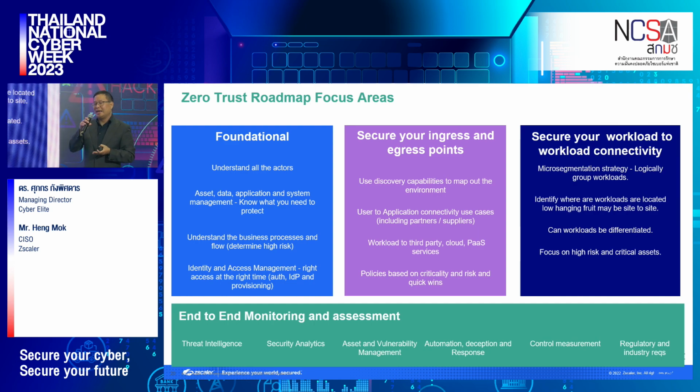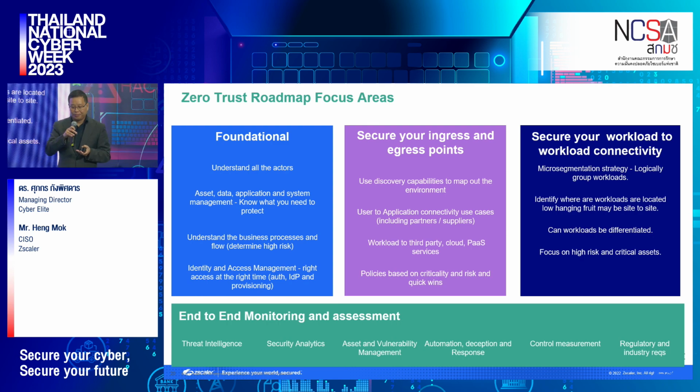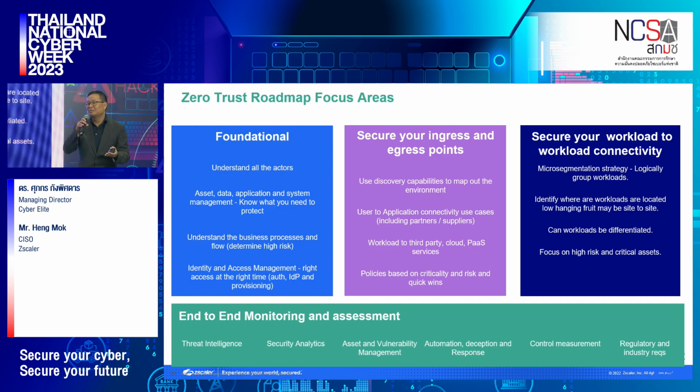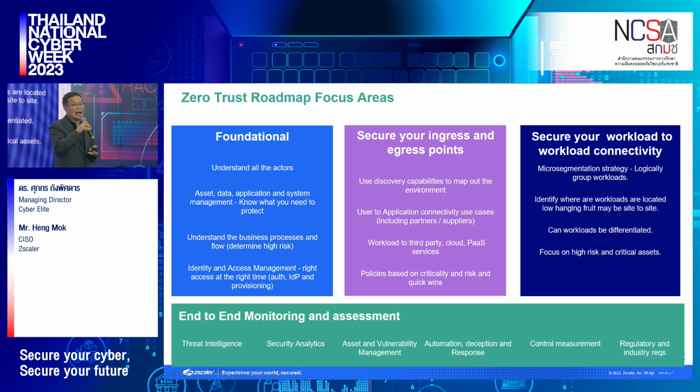The next part is obviously then, once you've got a good view of the ingress and egress, well, how about the internal applications and the data center connectivity from a workload to workload perspective? So thinking about how to secure your workloads and your applications talking to each other. Again, this sort of provides you with a mechanism to be able to drive a practical approach towards zero trust and mature your zero trust strategy. And then obviously supporting all of this is the end-to-end assessment, how you monitor the visibility components, the people and process pieces, as well as how you look at things like control effectiveness and regulatory requirements.